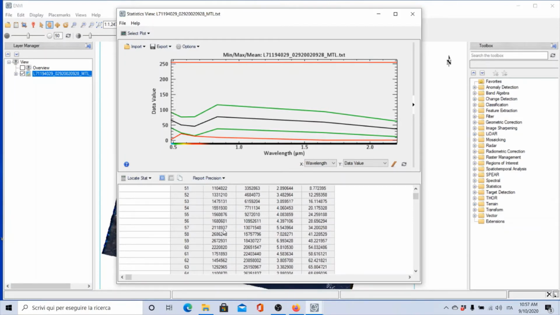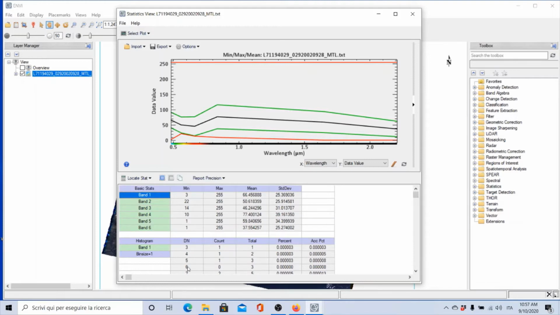It's more or less at 58, you see, that we have more than 2 and a half million values. That is the peak of the distribution. So the peak of the frequency of the digital number is around digital number 58. This is limited to band 1, of course, because we can also have the others.